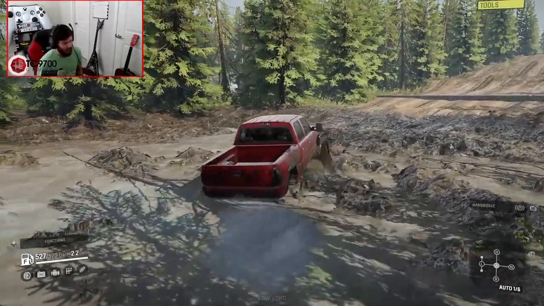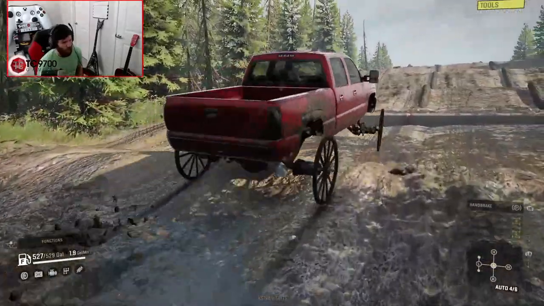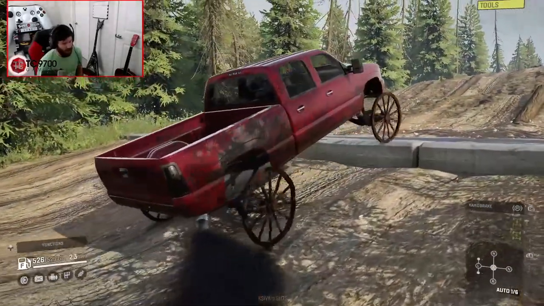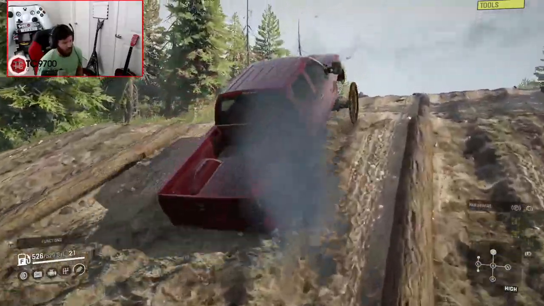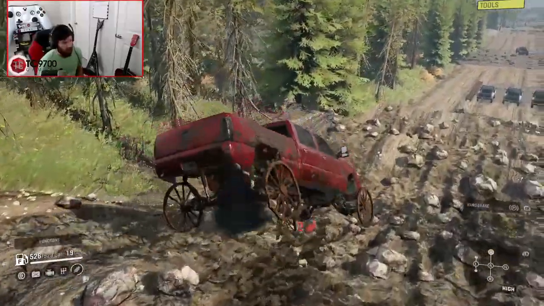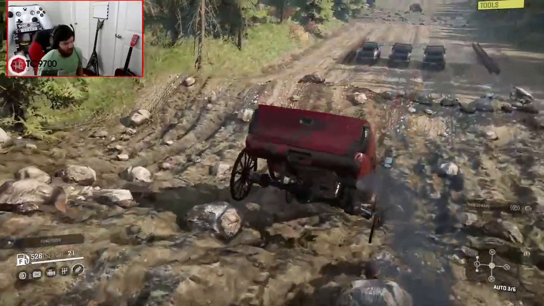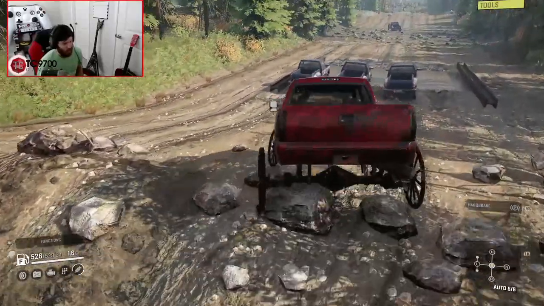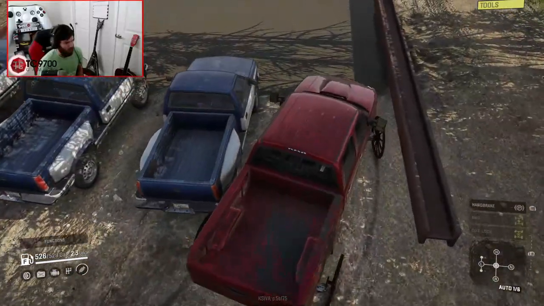Come on! I don't know how those wagon wheels are finding any grip right now, but somehow or another they are. I don't know how I haven't broken a spacer yet, but honestly, with these wooden wagon wheels, I would probably break a wheel long before I'd break a spacer. Ooh, that was actually a really smooth landing. Much smoother than I thought it was going to be. All right, up and over the downhill part now. Gonna pull up next to this 1500 and be like, hey, bud, you are coming with me.